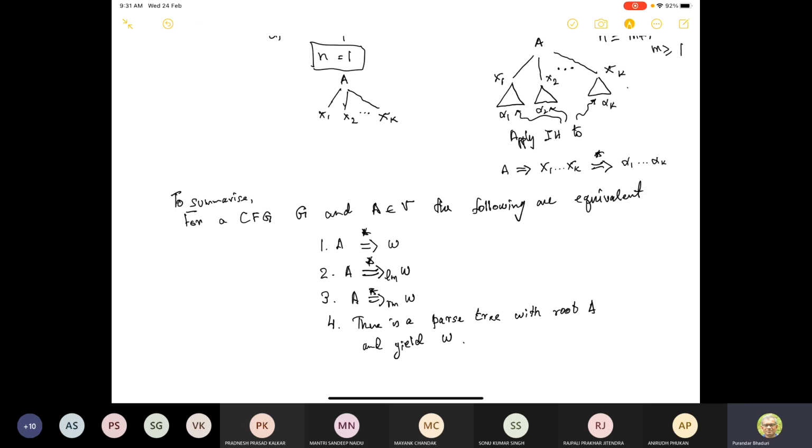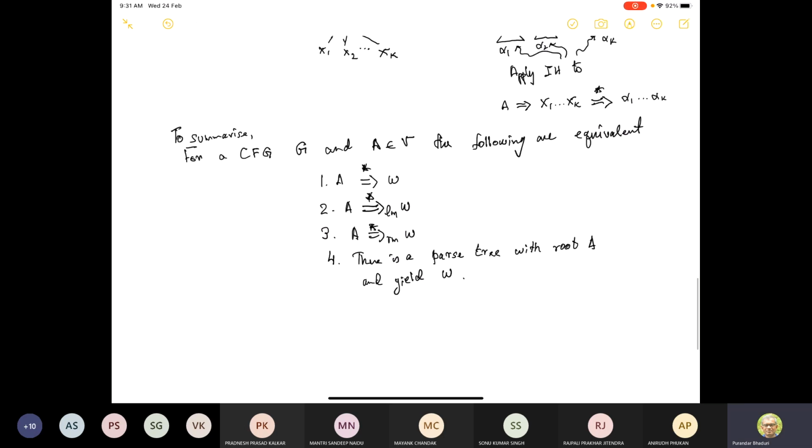Okay. And this is the origin of the term context free. Why do we use this term context free? This is the reason.